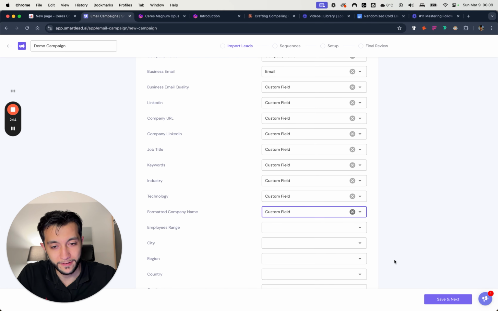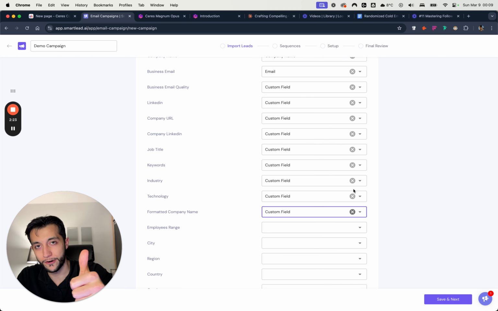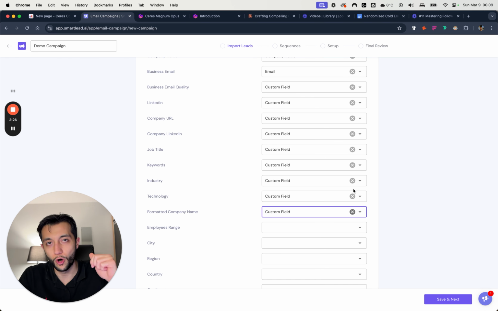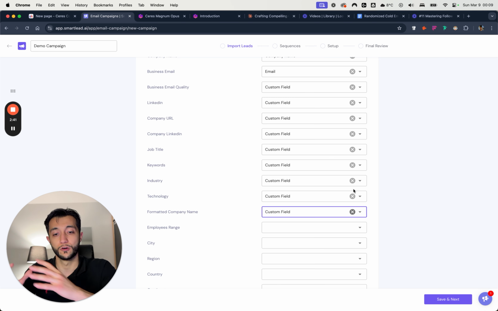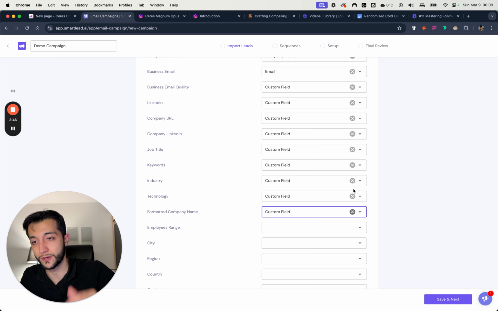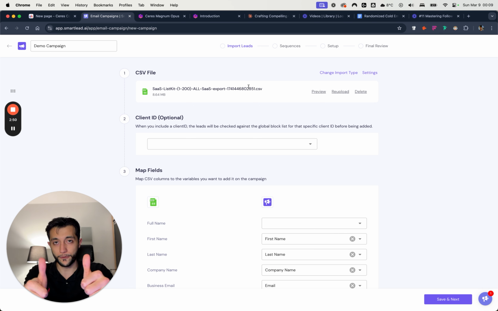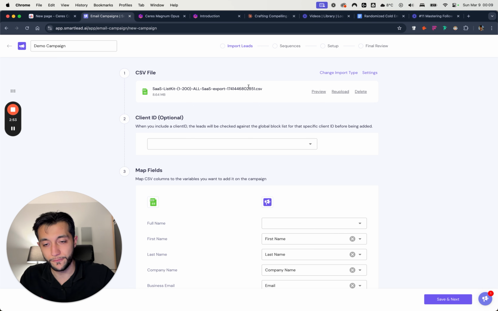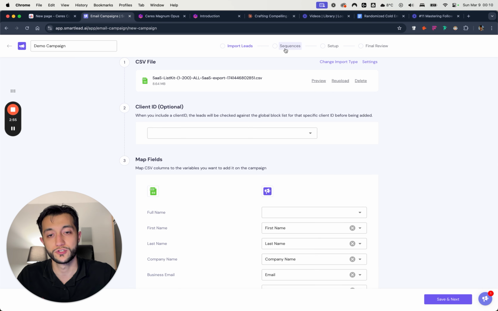You're going to click save and next, and then it's going to process all of the leads, and then it's going to ask you to verify the leads. Yes, you always want to verify the leads, even if they are from ListKit. Always verify. If you have ListKit, you could use your 50,000 free verification credits to do this beforehand, so you don't have to pay twice, because they give you free verification credits with your subscription. So verify there and then only take the good ones and put them in here. If you only put the good ones as a CSV into this campaign, perfect, you're good to go. Just skip the verification process and go to the next step, which is sequences.